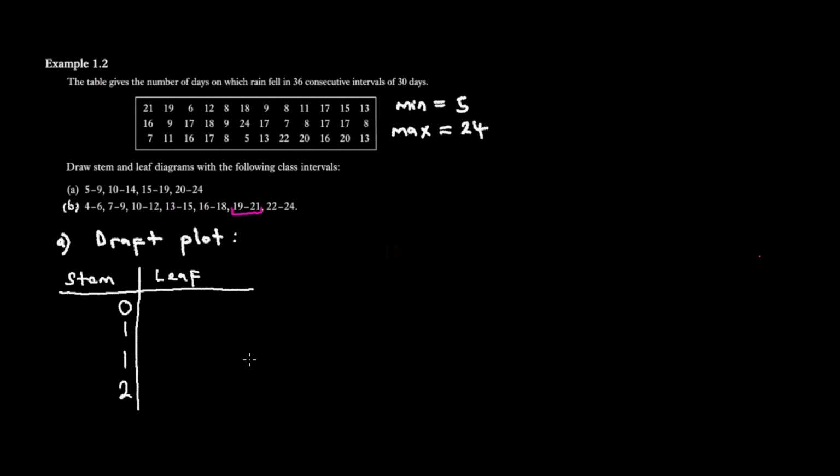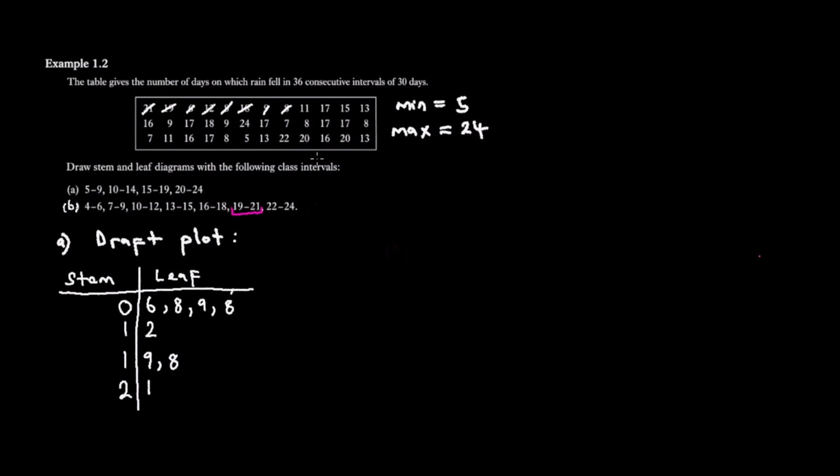So we have our stems written down well. Let us now follow through, cancelling each value as we go. We start with 21, so the 1 comes here. Then 19. 19 goes to which 1? Looking here, 15 to 19 is the second 1, so 9 comes here, and you have to be careful there. 6 goes to 5 to 9. Then 12 goes to the first one, 10 to 14. Then 8 comes here, with a comma as a separator, don't forget. 18 comes here. Then 9 comes there.